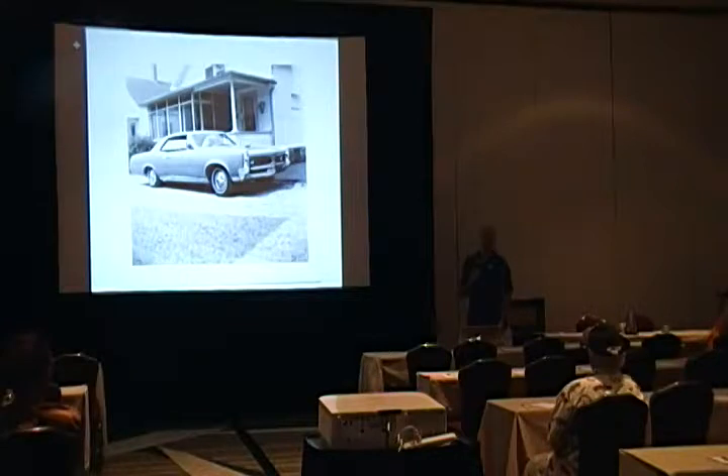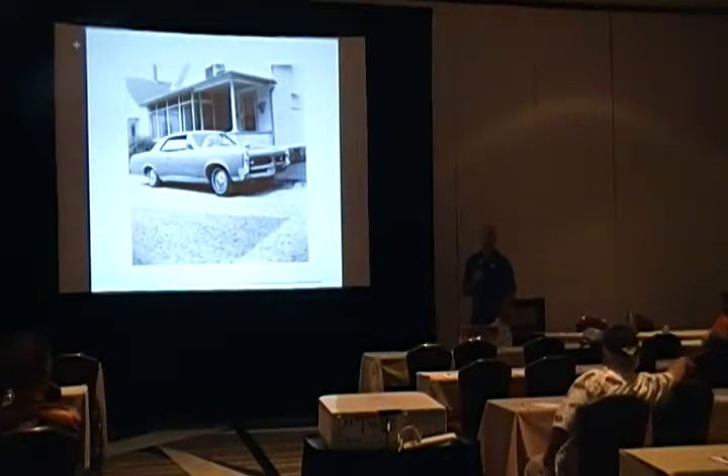We were just ecstatic — this was the car I always heard all the stories about. We ended up working a deal. I had a '67 Cougar — don't hold that against me — and I said, 'Would you take a trade and some cash?' We got it for about $700, figured the Cougar was worth about $600, and another $300 to seal the deal. We left with the '67 GTO, and my friend didn't buy the Le Mans because there were some issues with it.